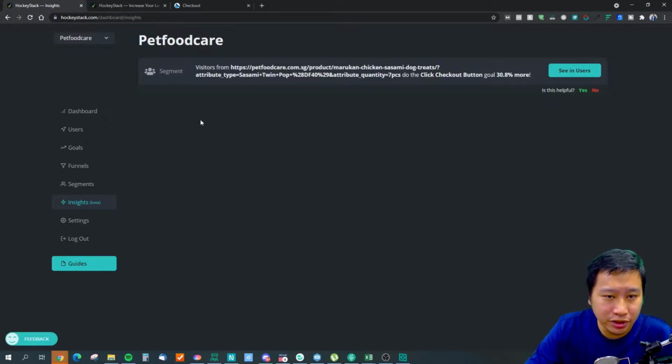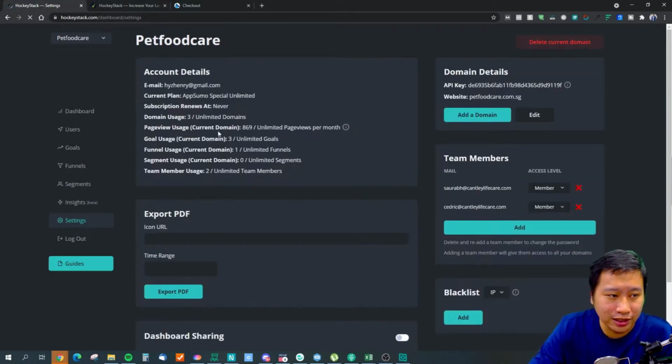Okay, so with insights, they'll tell you visitors who actually visited this page are more likely to click on the checkout goal. So this gives you a very good idea of what is actually happening on your website, which pages are doing well or which pages are not doing well, right? So that's what HockeyStack does.